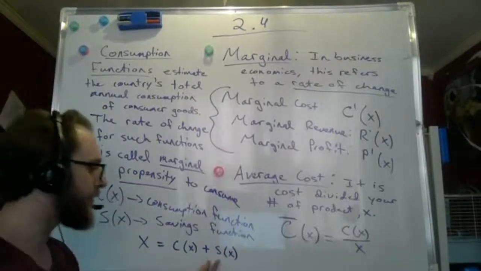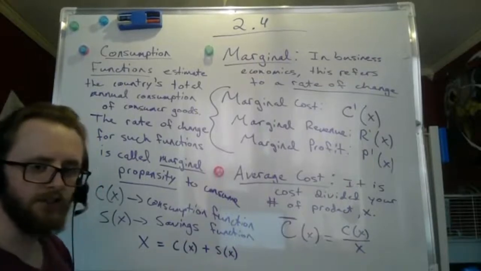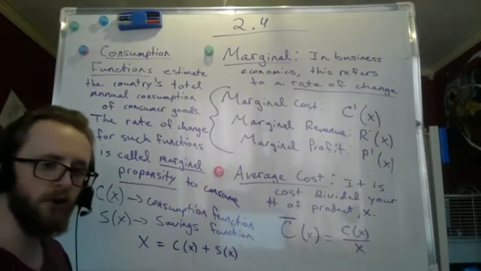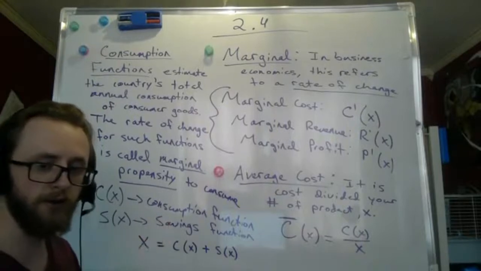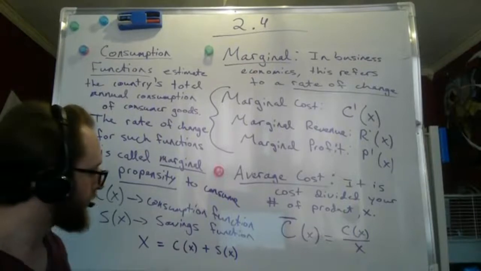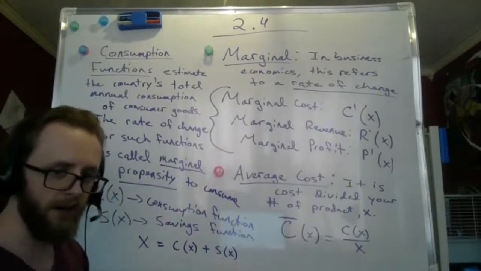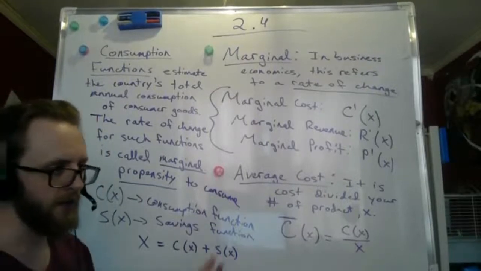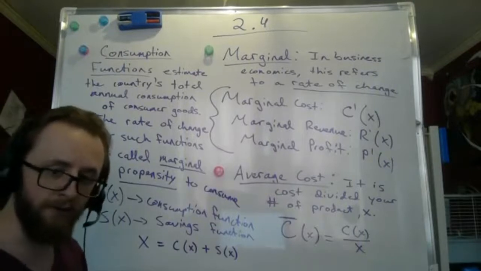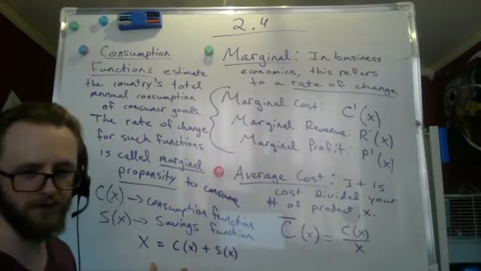So this might be a little bit confusing. Why aren't we subtracting here? Well, that's because this X here, this isn't trying to estimate what's left over. This is trying to estimate what was the total amount of product that we had for a given year. Well, your total amount of product is however much you consumed plus what you had left over, which kind of makes sense. If you have a whole cake, you eat half of it and you save the other half. How much cake did you have in all? Well, you had a whole cake. You add both parts together. Same principle applies here.